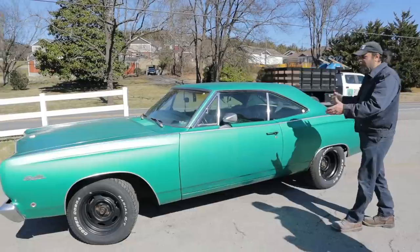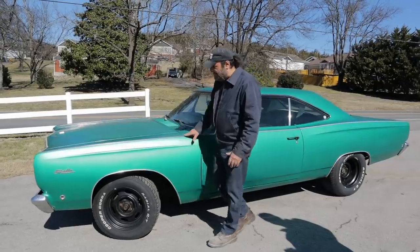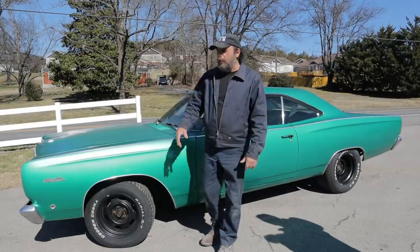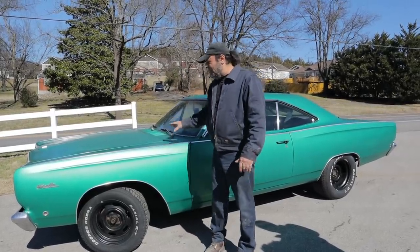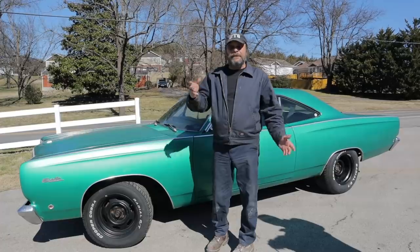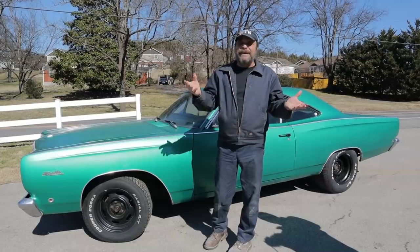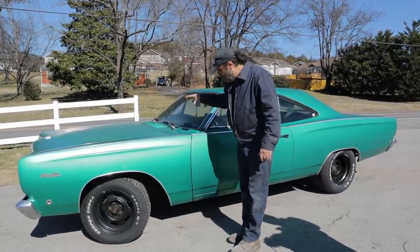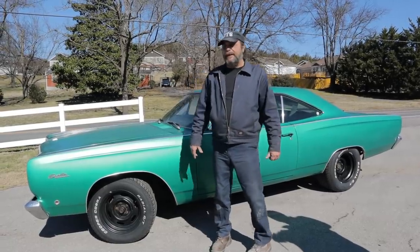So it's a basic 1968 Satellite, which back in the day, you could buy one of these things running and driving for like 75 bucks, 100 bucks. Nobody wanted them. They were everywhere. Junkyards were full of them, driveways, and it was Satellites and Chargers. The 68 to 70 Chargers, people think of them as gold today, but they weren't back then. Nobody wanted the damn things. You couldn't give them away. So cars like this Satellite were everywhere. You'd pick them up for next to nothing.